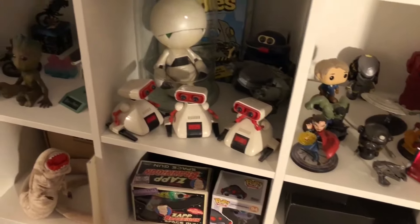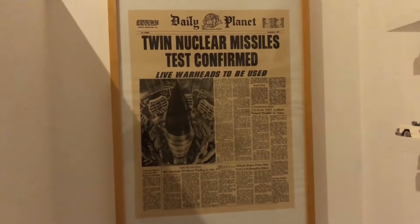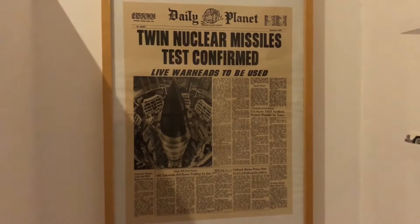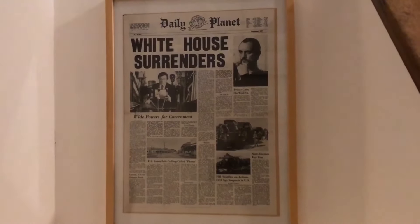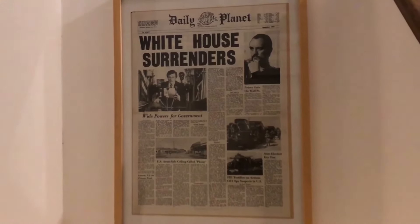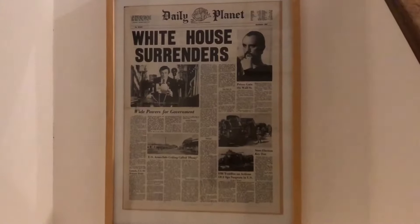I collect toy after toy after toy — you name it, I collect it, I've probably got it somewhere. I even collect movie props and movie memorabilia. So this one was from one of the Superman movies — Superman 3 or Superman 4, Quest for Peace? Anyway, this is one of the newspapers they printed, and it apparently is screen used. I purchased it from the local film studio just down the road from me where the Superman films and Star Wars films were shot. This is one of my favourites — it's from Superman 2, where you have the wonderful Terence Stamp, who played General Zod. This is mounted on a local newspaper — I believe it's like the Woking Herald or something. This was on the desk in the Daily Planet, it's actually in the movie, and I have provenance behind it. White House surrenders.